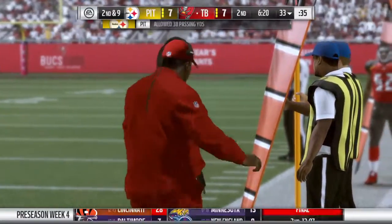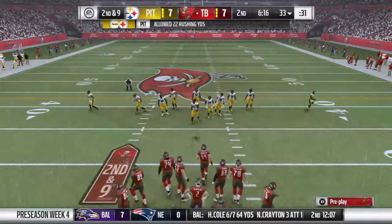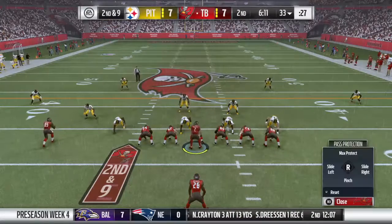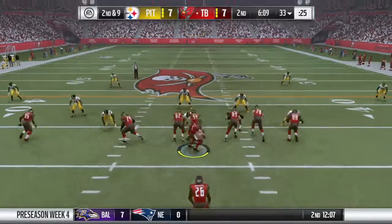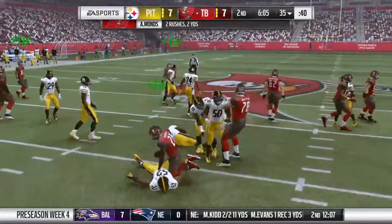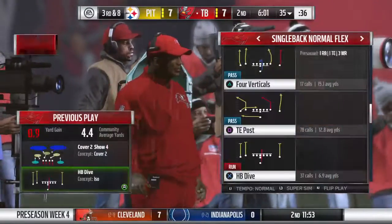Credit him with a 1-yard gain there to make it 2nd and 9. A 1-yard gain can look like a disaster, but it all depends on how the game is going. Is it a series of 1-yard gains running the ball? If that's the case, you might have to start thinking about throwing it a little bit more. But if it's just the occasional 1-yard run, hey, congratulations to the defense. They won that one. Come back and get them the next time.